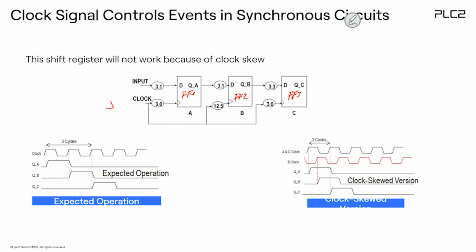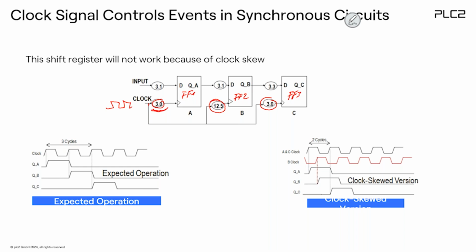Now let's assume we do have a clock running and connected here. Now we are distributing the clock, but we don't do it really well. This means the delay from here to here is 3 nanoseconds. The delay from here to here is 12.5 nanoseconds. Okay? And the delay from here to here is 3 nanoseconds. So this would be a very, very bad design. But if you do it not correctly, if you do it wrong, it might happen. So this means, what happens now?